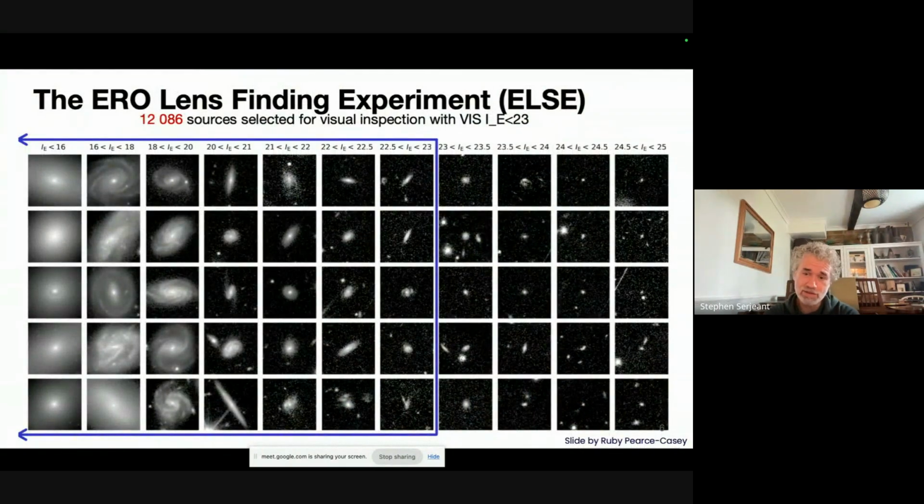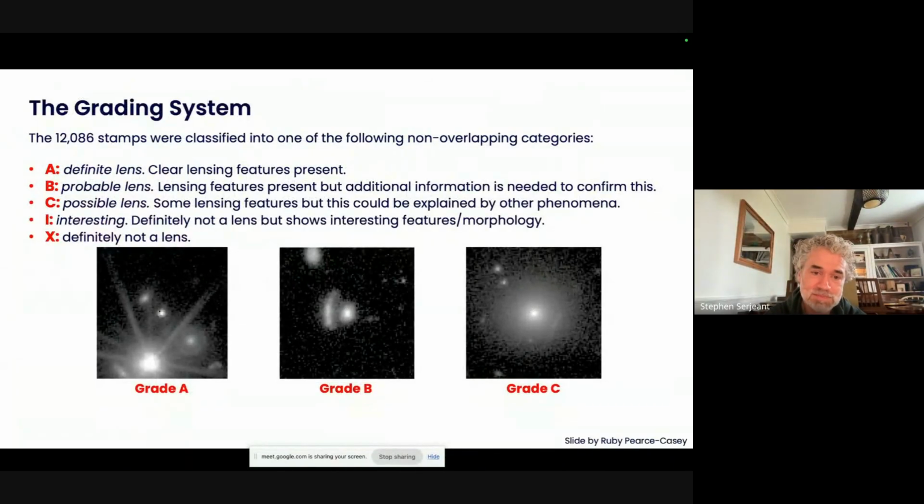So the Euclid strong lensing experts decided to look through just the brighter galaxies in these early release observations, and I was part of this. We looked at 12,000 galaxies, looking for these beautiful gravitational lens events, and oh, it's hard work. After a while, you start seeing them everywhere. You look at a piece of bubble gum on the pavement and you think, oh, is that a gravitational lens? No, no. Anyway, it was a long and exhausting effort. And we classified systems as definite lenses, probable lenses, and possible gravitational lenses.